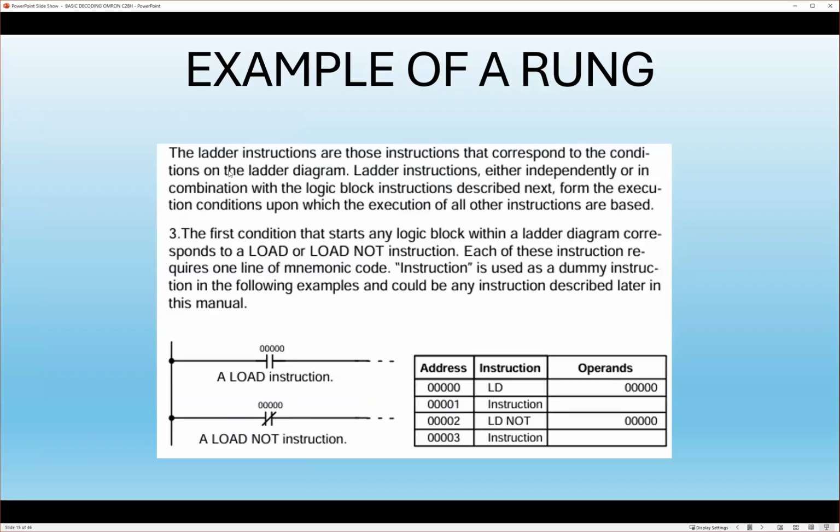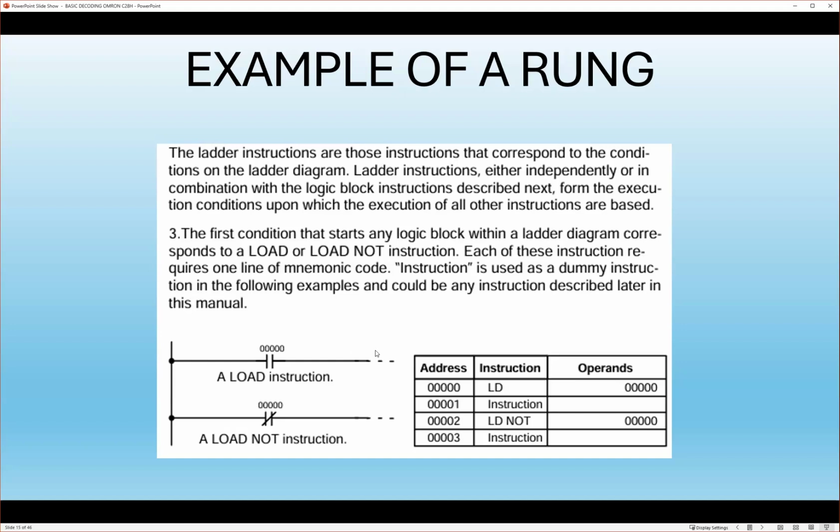So we're getting into examples of really simple instructions or simple ladders, right? So this here, yet again, I'm showing you your LD, which is load, and that's 0. So when you type in LD, or when we look at LD, what that corresponds to, 000, is that first rung, and load 000 means that we're looking at this right here. Okay, and 001 is going to correspond to an instruction which doesn't exist in this example, right? And when we hit load not, we're looking at a normally closed contact. It's loading it from the right-hand side. So that's what the ladder would look like if we translated those 4 lines.